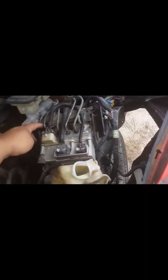I'm going to try to bend it back, which is going to be a pain. I'll get a jack and bend it back as much as I can, because it is holding this, and it's got this bracket that goes down. It's got a lot of bolts all the way around. So yeah, and then the hood, I don't know if I should replace it.